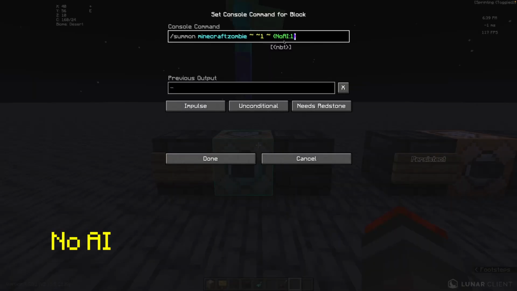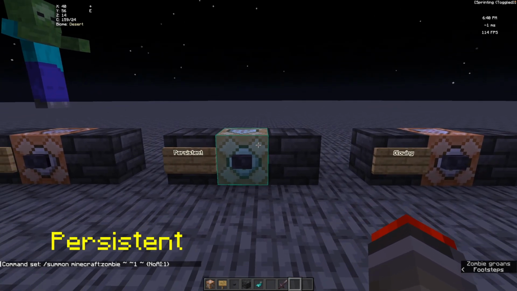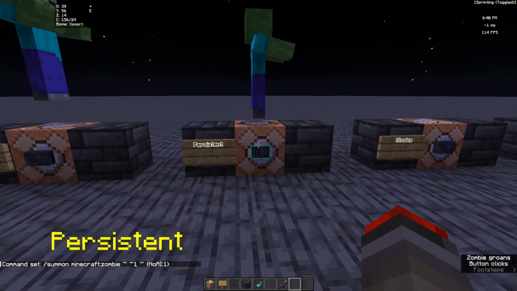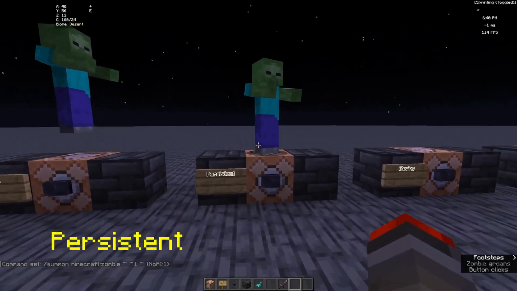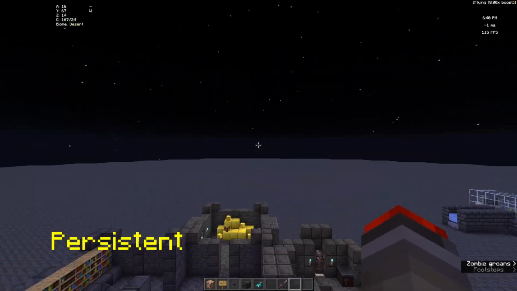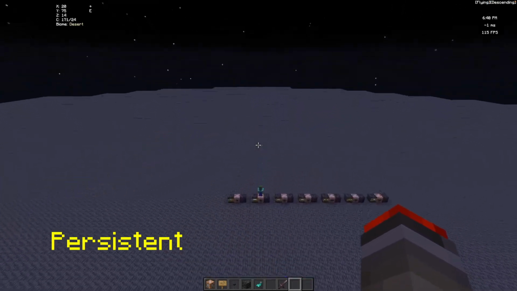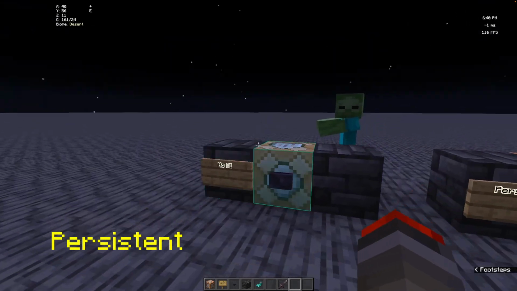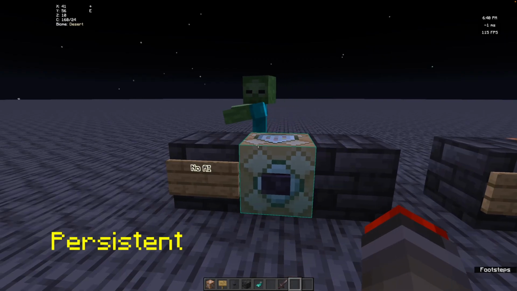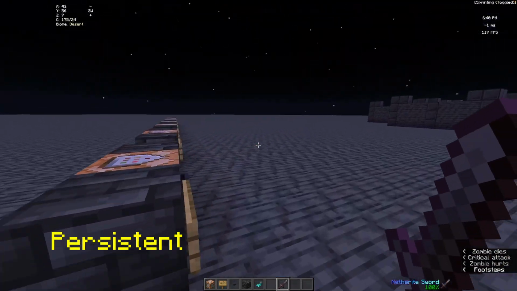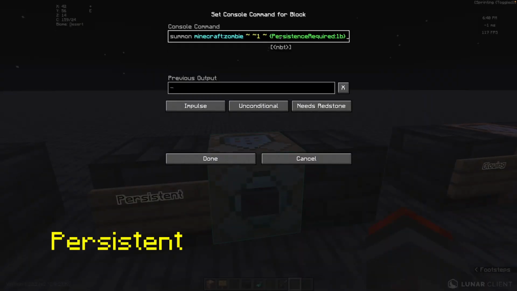And to do this, all you have to do is add no AI 1 to the end of any summon command that you want. So next up we have persistence. So this is essentially the same as adding a name tag onto a mob, and it doesn't change how the mob interacts at all. But if we were to fly away a couple hundred blocks and fly back, you'll notice that the mob without persistence required, the no AI one, doesn't have that tag, has despawned, but this one has not. So if you have a mob that you really don't want to despawn, this is really important to add onto it. So this is how you do it.